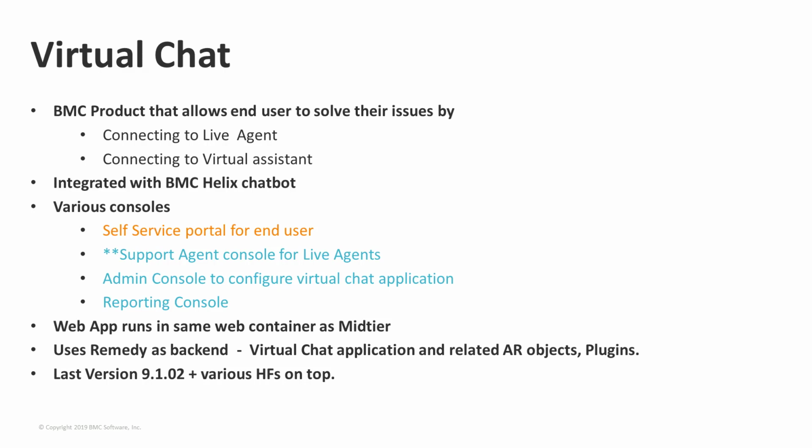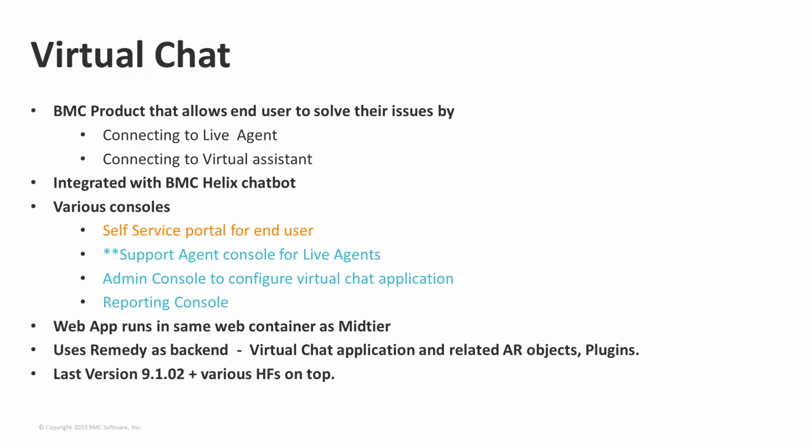This product has various consoles, and I have color-coded them. One is in orange and the other three are in blue. The distinction here is that the first one is a more standalone web app with a more modern UI, and it is not Midtier based. The remaining three are Midtier based UI.